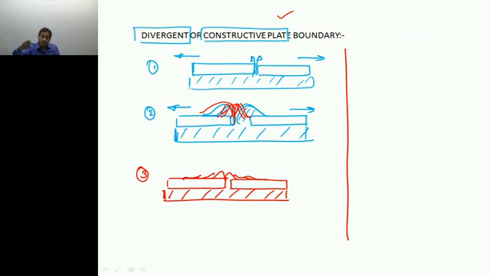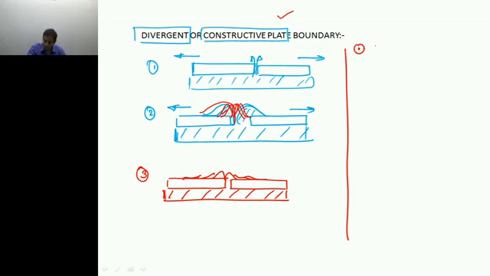a constructive plate boundary. There is no destruction of the earth's crust, unlike at the other plate boundary which you will see here. There is a creation of the crust of the earth, or creation of the rocks on the surface of the earth, or creation of the igneous rock on the surface of the earth, which was the first rock to be created, and hence it is known as a constructive plate boundary because of the creation of a feature known as the mid-oceanic ridge. So what is this divergent or constructive plate boundary?